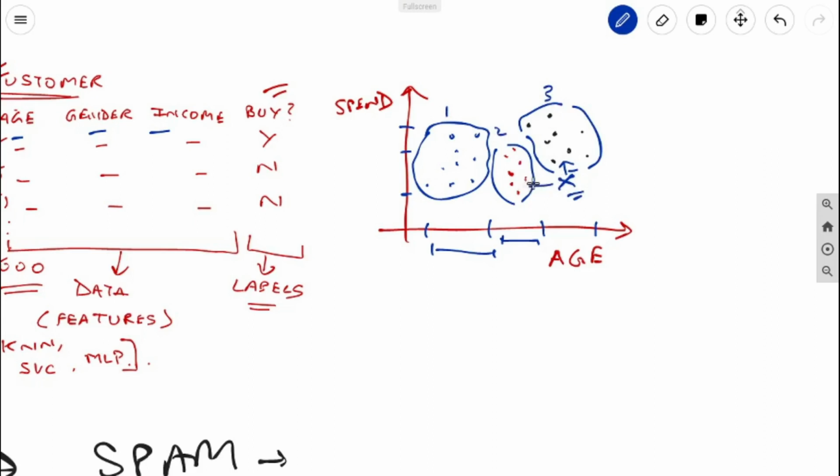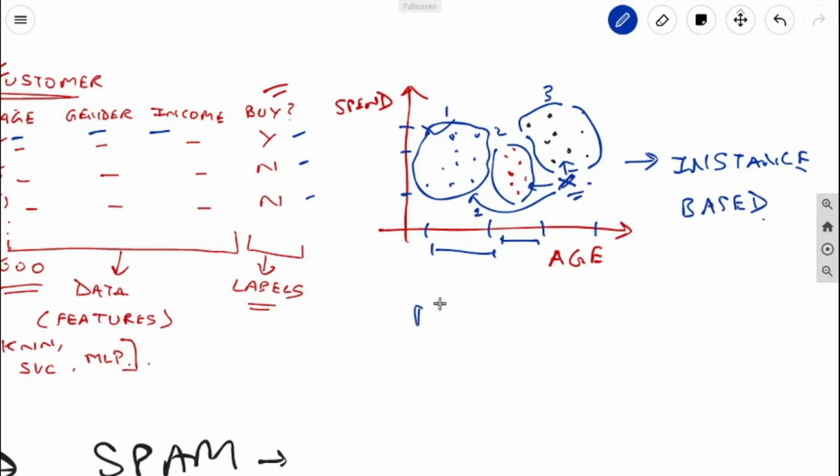With a lower probability to group 2, and with a very small probability to group 1. If we want to determine which group this person belongs to, we need to have the previous data of group 1, group 2, group 3. We need to have all these data points with us, and only then can we determine which group this person belongs to. This is an example of instance-based learning. Like I said earlier, each different customer in this data is a different instance. So we need to have all the instances with us all the time to group a new instance which has arrived. So this is an instance-based algorithm.